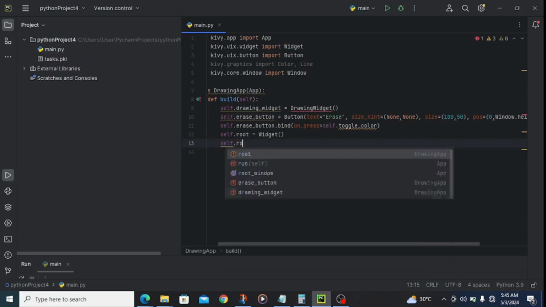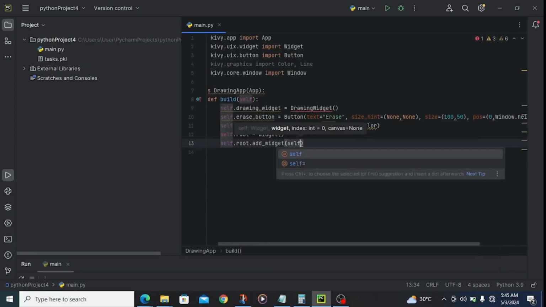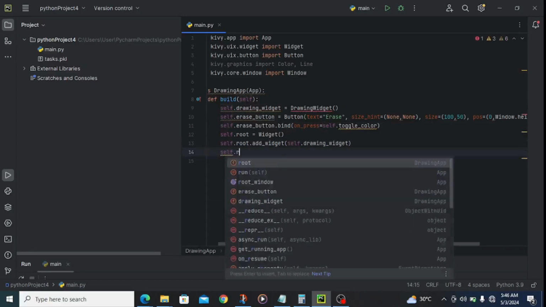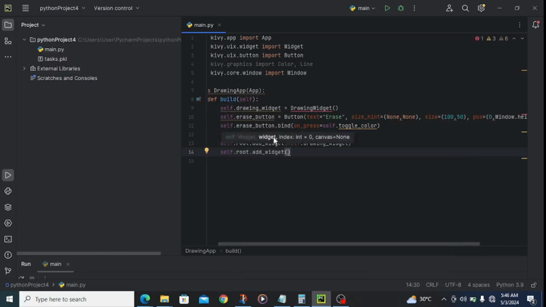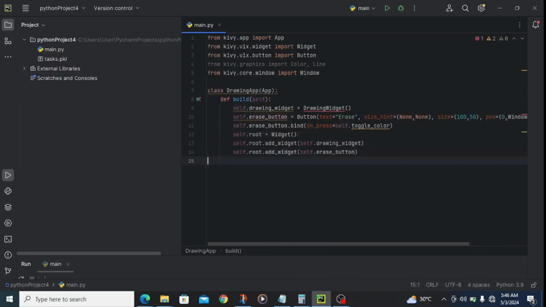Then self.root.add_widget, then self.drawing_widget, and again self.root.add_widget, then self.erase_button.